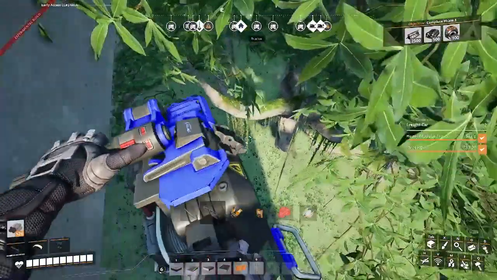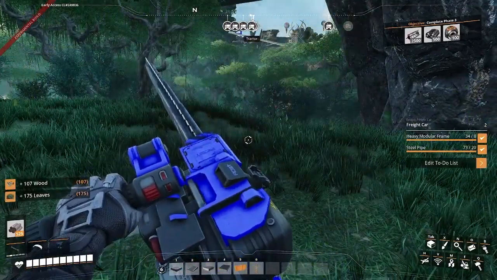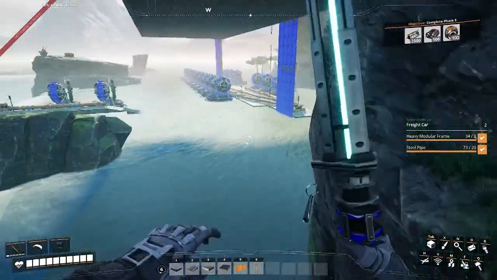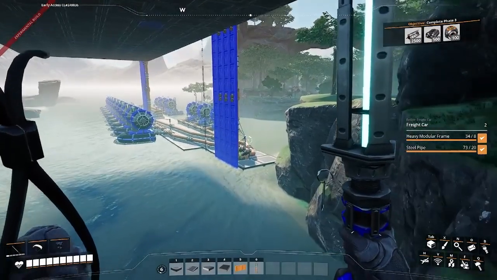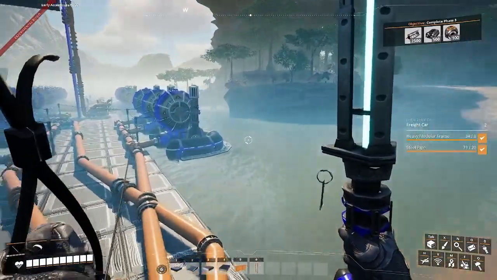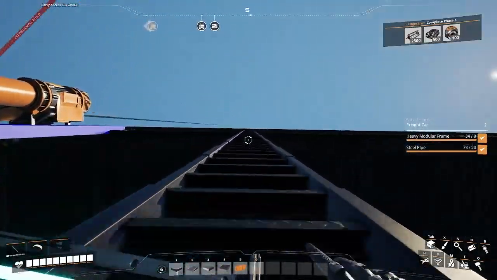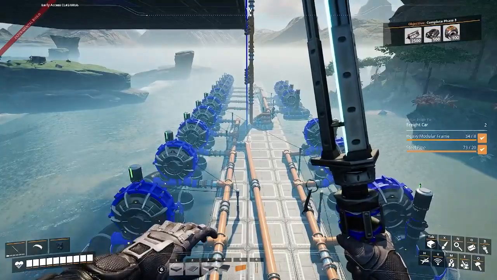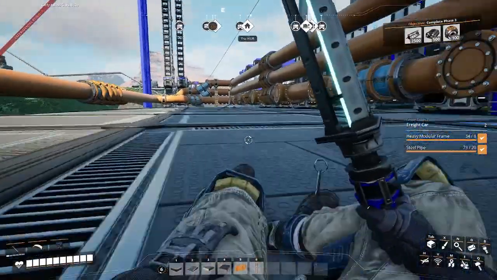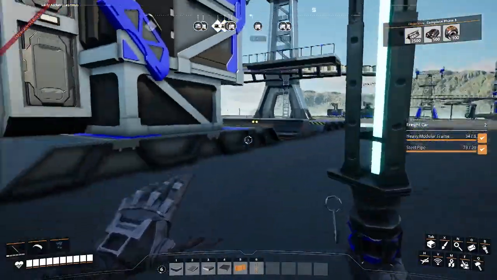Let me cut those trees really quick. There we go. I'm just doing that so I can see where I'm placing stuff. Let's get back up the ladder. There you are. How many pumps do I have down here, though? I've seen worse, though. I've seen some builds, if you go on the Satisfactory Reddit, that are just pure insanity. It's impressive that that's done.